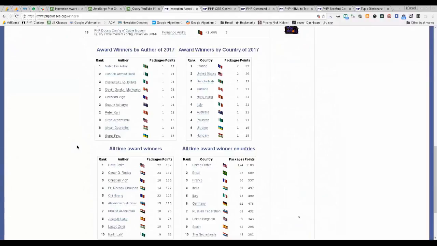Asif Ahmad from Pakistan, Alessandro Italani from Italy, Gavin Gordon Markowski from Canada, Christian V from France, South Ashara from Australia, and Peter Kalf from Hong Kong.